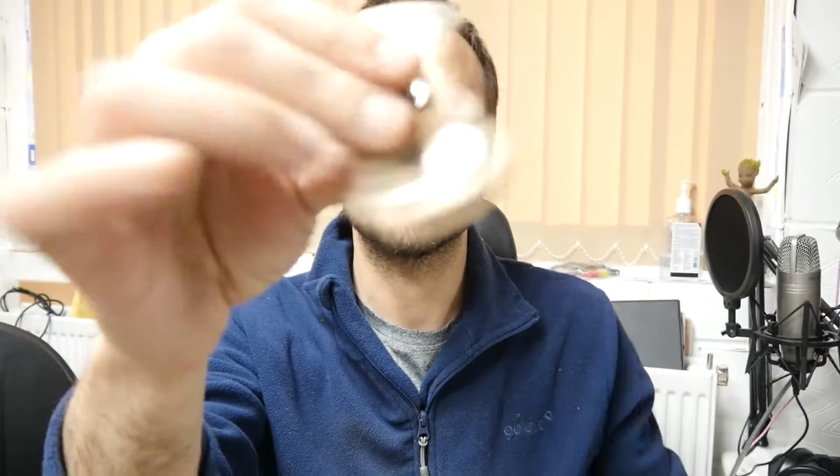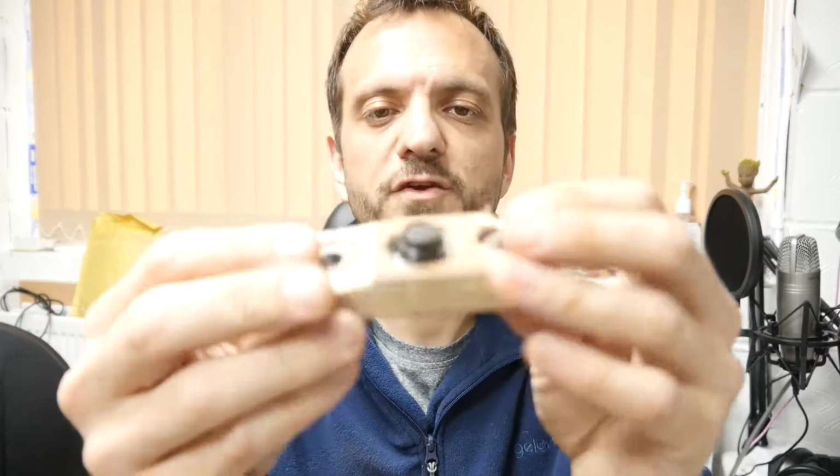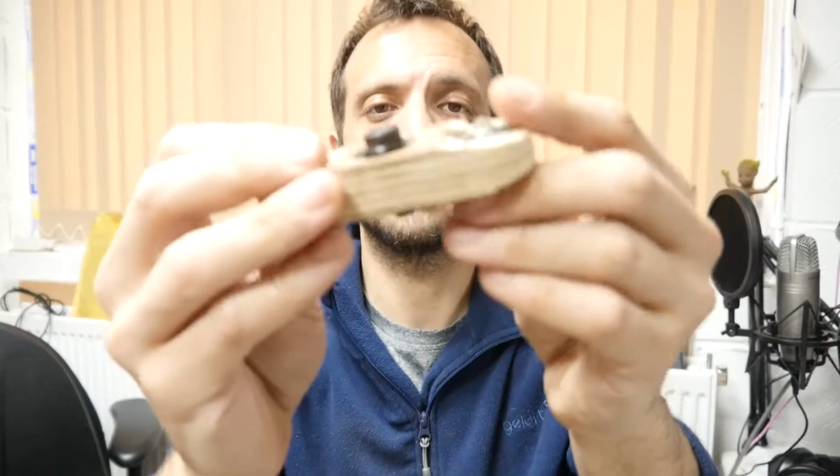And look, it just works really well. And the problem is, if you do make one, you just can't stop fidgeting with it, and I think that's probably part of it. So there you go. For a piece of wood, a few bearings and a nut and bolt, you can just make your own one. I'm going to show you how to do that right now.